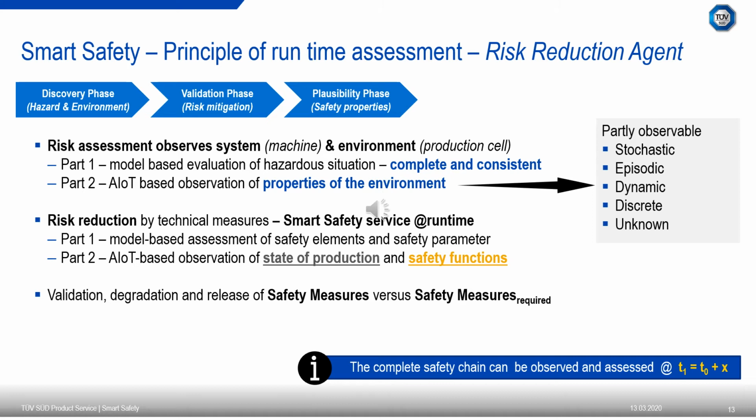In the future, of course, we have to remap safety measures and work on autonomous validation of safety functions, but this is the second step. The first step is to achieve automation of hazard and risk assessment at T0 to guarantee a robust operation and productivity, and on the other side, a complete documentation of the situation, digital safety compliance.